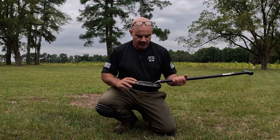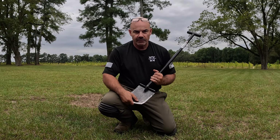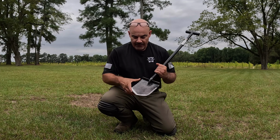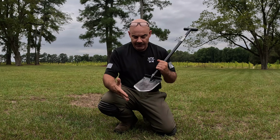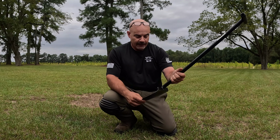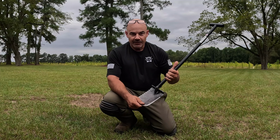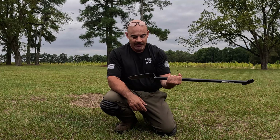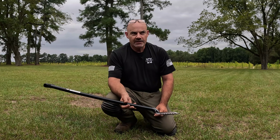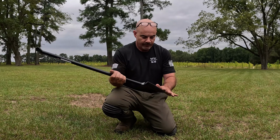Hey guys, so I've been out digging today with this Brute shovel from Predator Tools. And I'm gonna be honest with you, that's the whole point of me doing this review, is to be honest. But when I got this in the mail and I opened the box, I thought to myself, this thing is short, right? The blade on it is a lot shorter than my Phoenix that I use, but it's wide. And I was really curious to see how this is gonna do. And I'm here to tell you, I'm gonna be using the shovel for a long time. It's light, it feels lighter than my Phoenix. It's like 2.75 pounds, but it's just super balanced. But that's just my honest opinion.